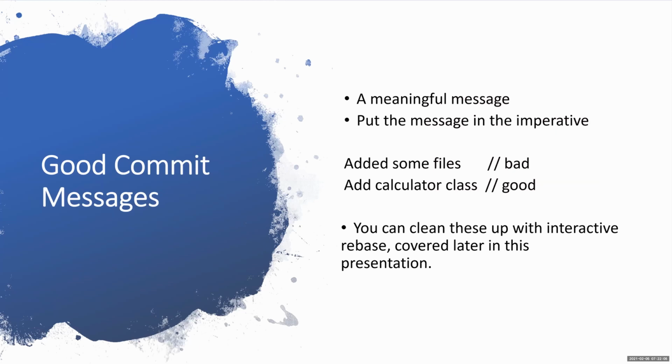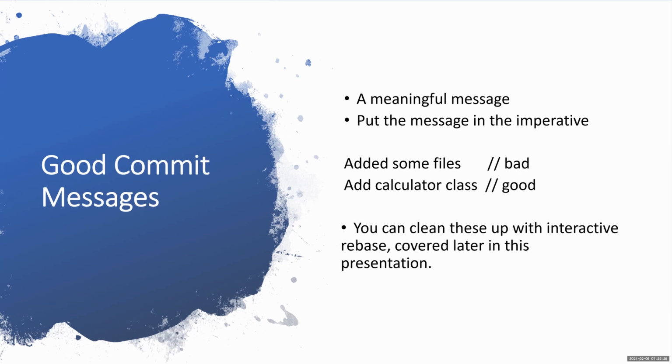Every time you commit, you are required to put in a message. Those messages are very important because when you're reviewing what you've done, it's the messages that are going to give you the information about what each commit is, and that's especially important if you're on a team so that others can look at your commits and understand what they are.